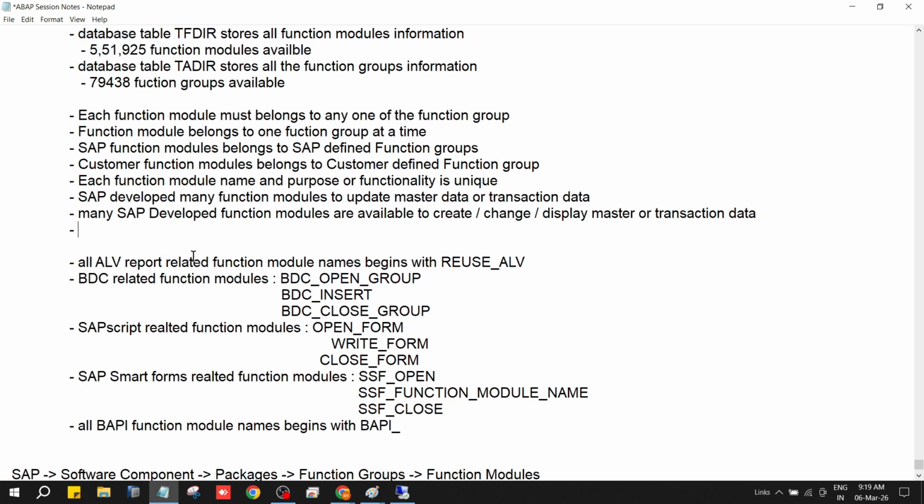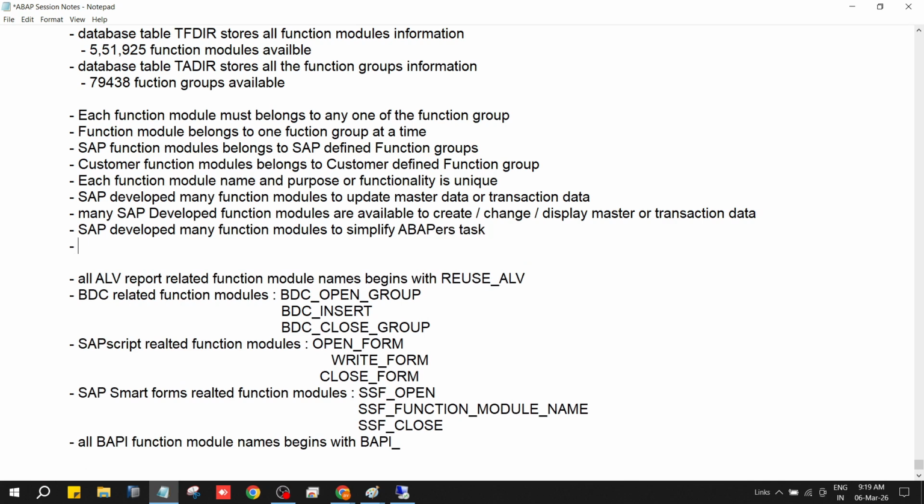Similarly, SAP developed many function modules to simplify the ABAPer's task or job or role.